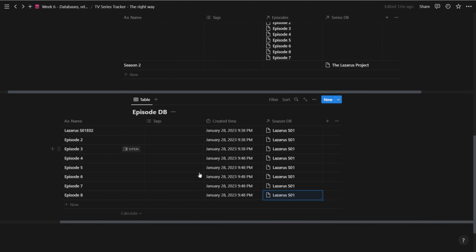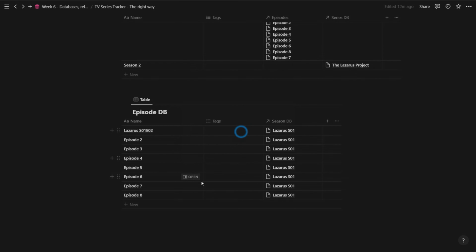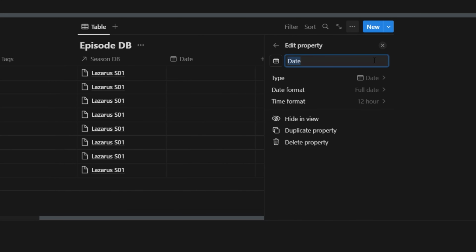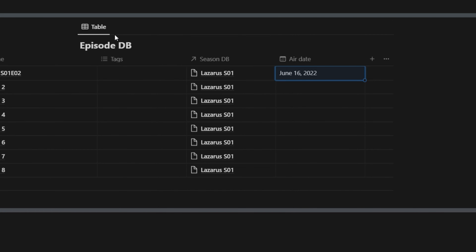We have these connected up, and for some reason we have the created time. I'll just remove this. Instead we want to add the air time or air date. Air date, great. So for these ones they started on June 16th, 2022, and then we do a little trick.